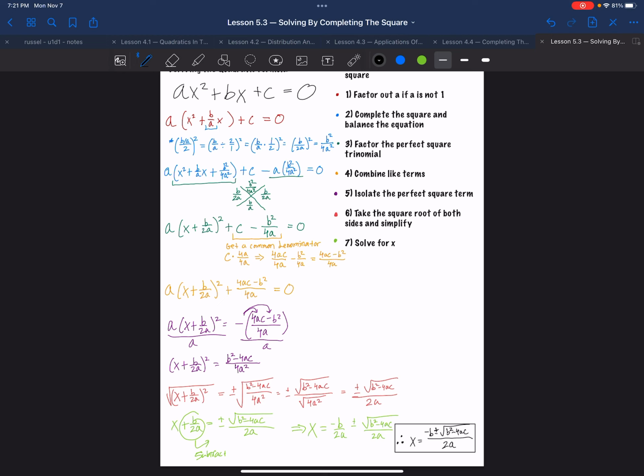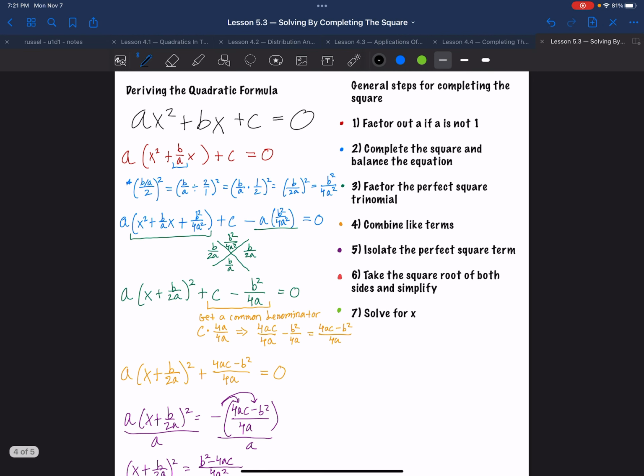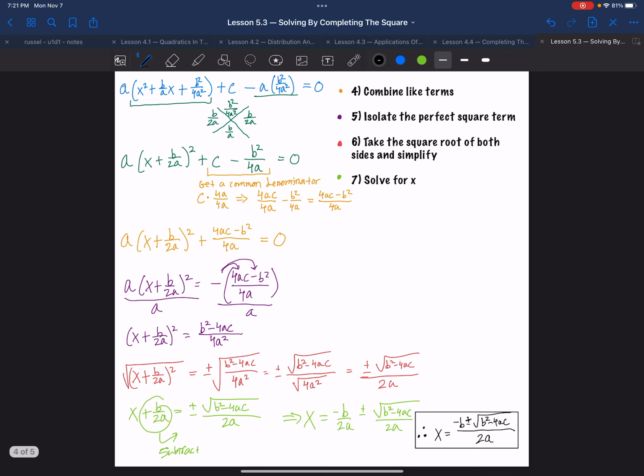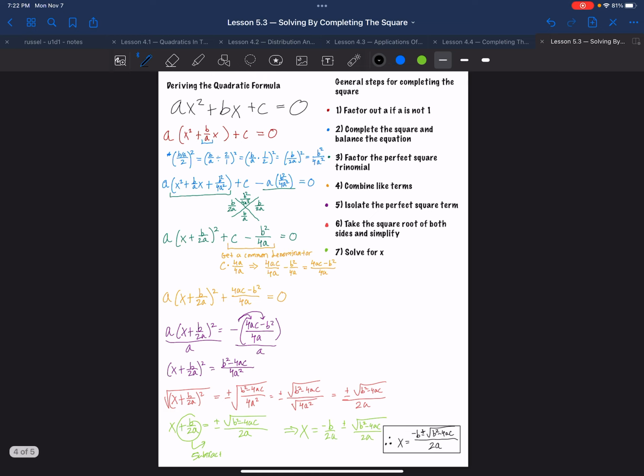And there you have it. That is the proof. Or I guess it's not so much a proof, but just a derivation. I have derived the quadratic formula from a standard form equation. So notice, completing the square gives you the quadratic formula, meaning they're really not any different from each other. They are the same thing. The quadratic formula is the completed process of completing the square. And there it is. Fantastic.